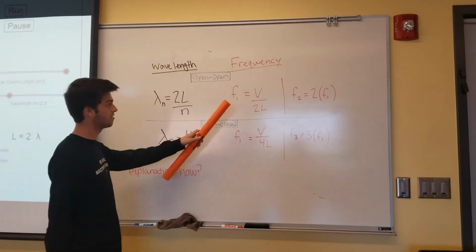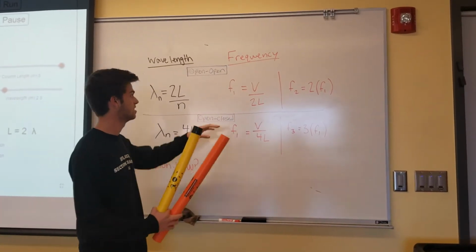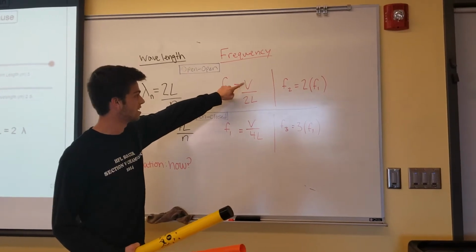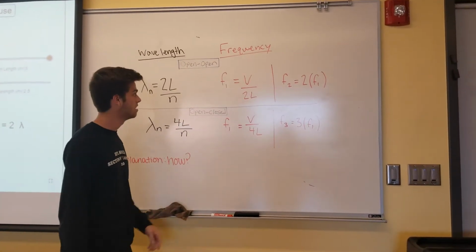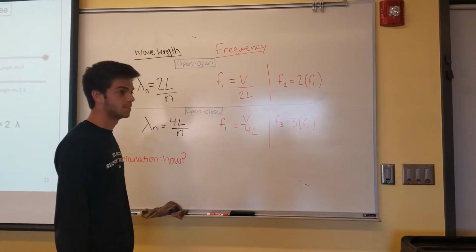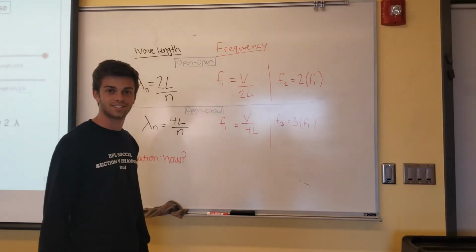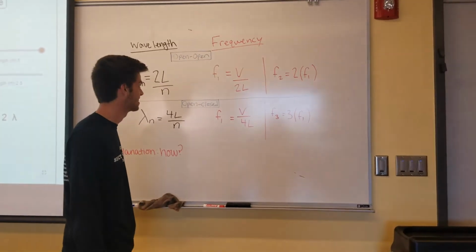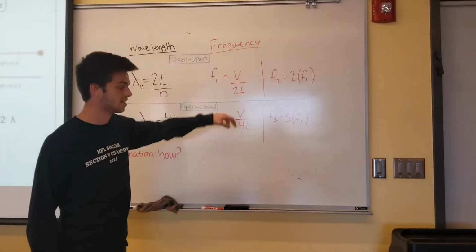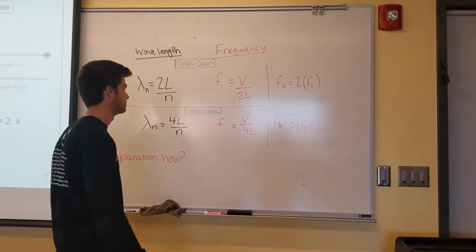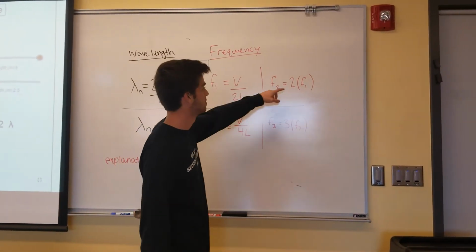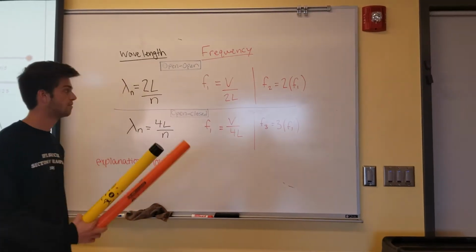But when you're trying to find the frequency, to find the fundamental, the frequency equals the velocity, so the speed of sound in the air. And what is that, Garrett? The speed of sound in air, like I just said, the number: 340 meters per second, divided by 2 times the length. Now if you're trying to find the second harmonic, it's going to be 2 times the fundamental.